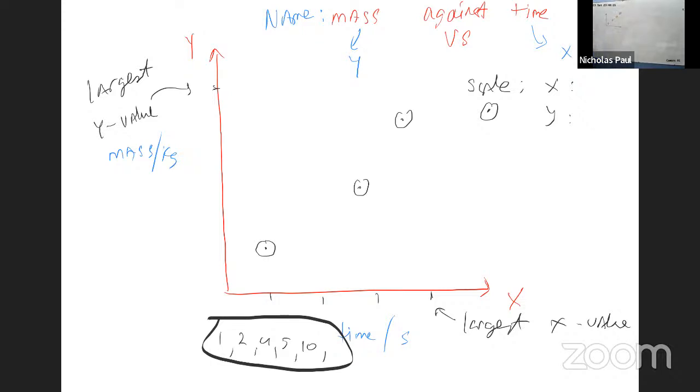This one is right. One line should go through all of them. Remember, you're not connecting the dots. You're drawing one straight line. Ideally, try to invest in a long clear ruler so you can see through to the points if you need it. So a nice long clear ruler. So that's example 1. Example 2, suppose you have something like this.